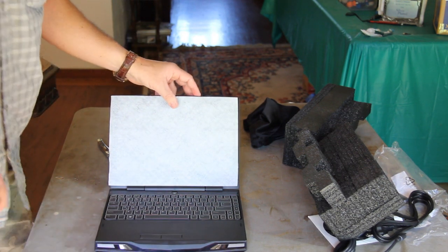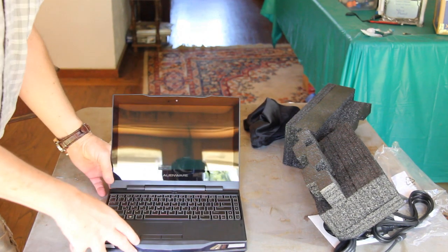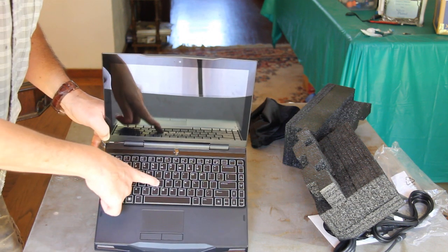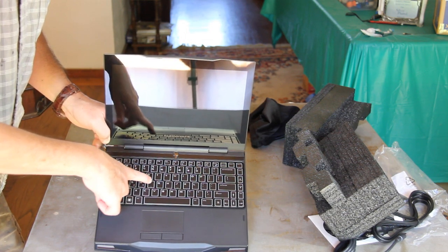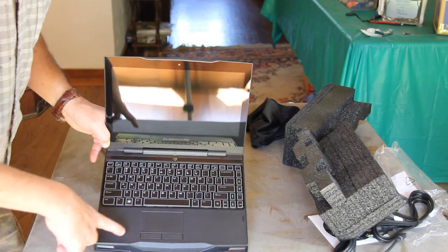Pretty neat looking machine, and let's take a look at the keyboard. Nice looking keyboard. Got a fairly solid feel to it. It's not a clicky, but it's not soft either. Very nice keyboard actually.